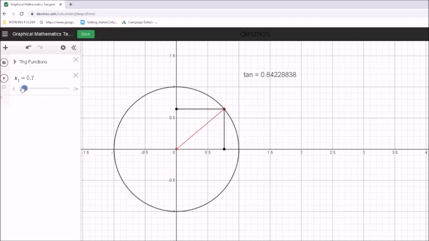Now you can come up here and grab this little circle, and if you drag it along, you'll see that the little red point just rotates anti-clockwise round about the circle. So this is a point here now. We can go all the way around the circle until that point goes back to the beginning again. We can also work through backwards, and you can see it heading back towards the beginning. And of course you can press the little play button and you'll see it working its way all the way round about the circle, and then it just keeps working back and forwards.